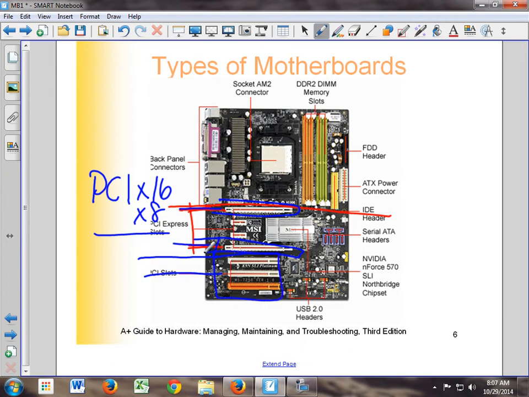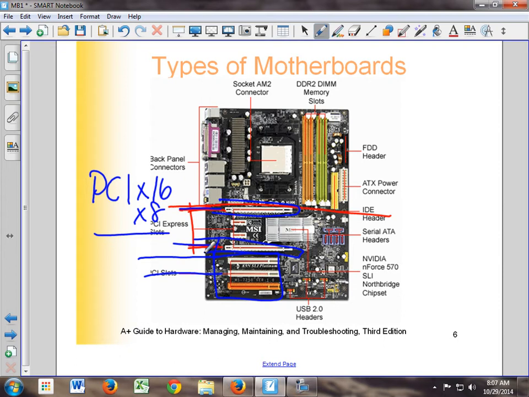And then these, actually all 3 of these right here, are normal PCI slots. And when I say normal, I mean the original PCI slot that came out. That's what these 3 are right here. PCI, by the way, stands for Peripheral Component Interconnect. It means extra stuff plug. Okay, peripheral means on the outside, component means extra. So extra component interconnect means plug. Okay, so it's called a PCI plug.